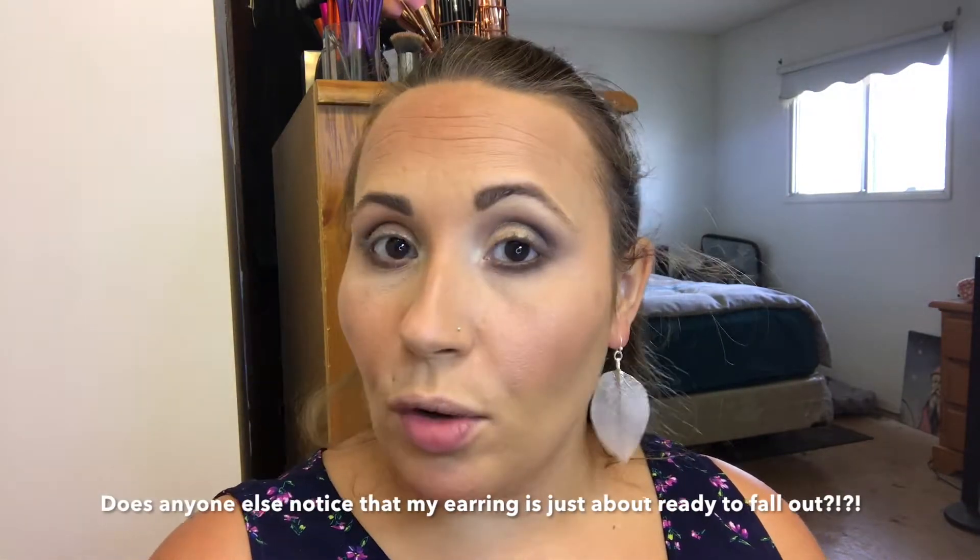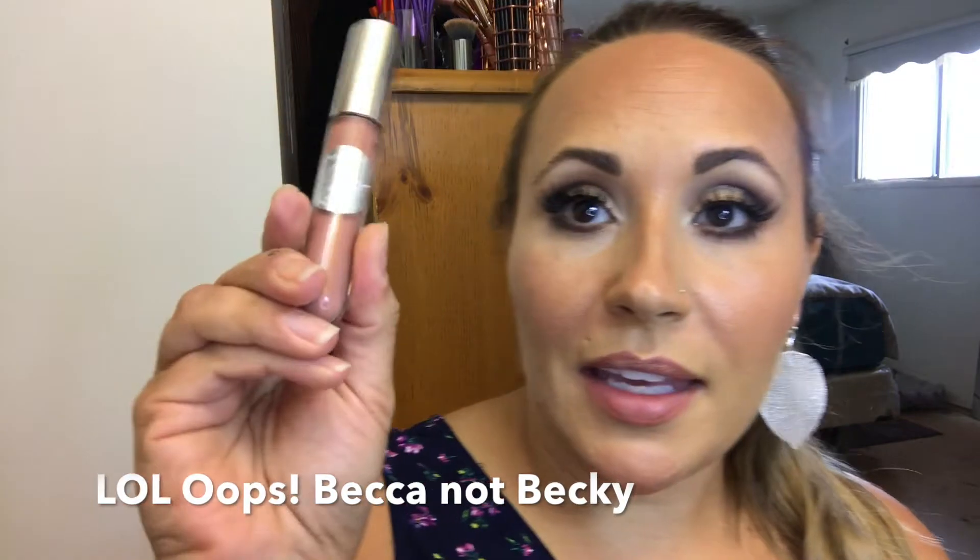I might add some lashes, but I'm not going to do a liquid eyeliner. I'm going to use the Maybelline Total Temptation Mascara. When we come back, I'll let you know what lashes I decided to use. So I added lashes — I used the Kiss Lashes in the Style Poise. I also sprayed my face with some of the Morphe Jeffree Star Set and Refresh Mist, so I feel refreshed and ready to go. I'm just going to line my lips with my favorite lip pencil, the 09 Milani Color Statement Spice Lip Liner. I'm bringing the color up a little bit to blend into my lip. And I'm going to use the Becky and Chrissy Taking Glow Gloss in the shade Beach Bum. I think this shade is really, really pretty for summer. And that is a completed look.